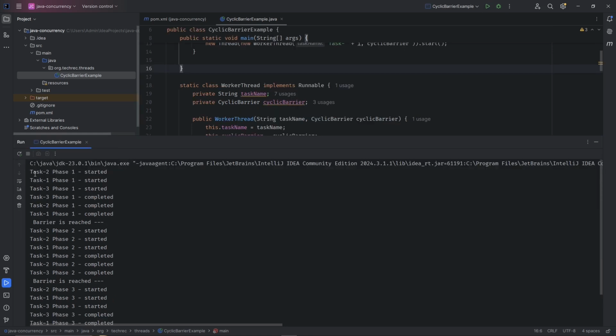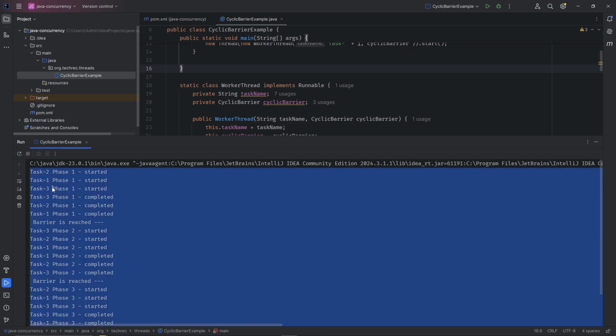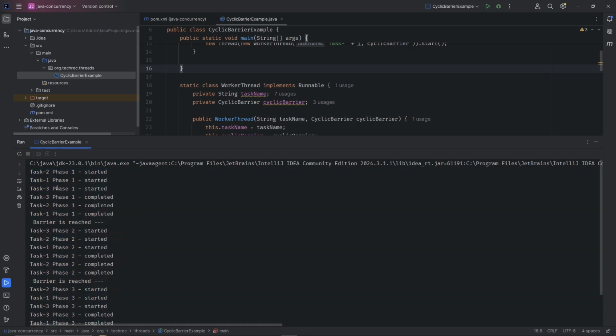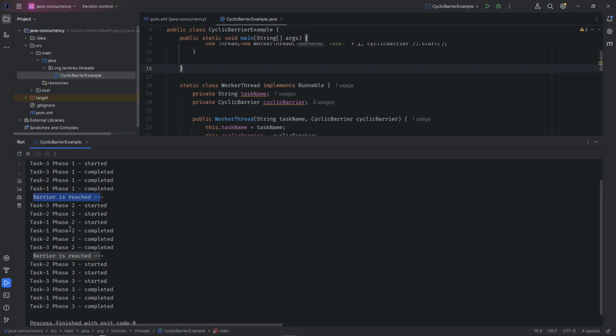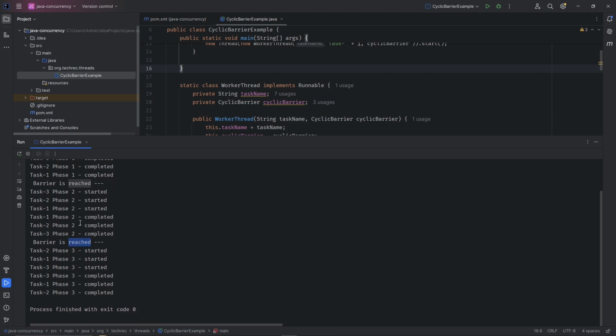So you can see clearly here that for each task phase 1 is started, then phase 1 is completed, and as soon as all the 3 threads complete their phase 1, the barrier is reached, and only then each thread starts with phase 2, not before that. The same thing happens in phase 2 as well. When all the threads complete phase 2, then the barrier is reached and then phase 3 starts.